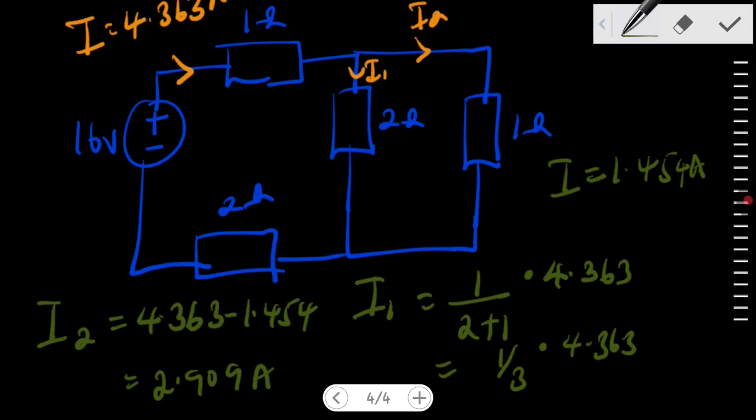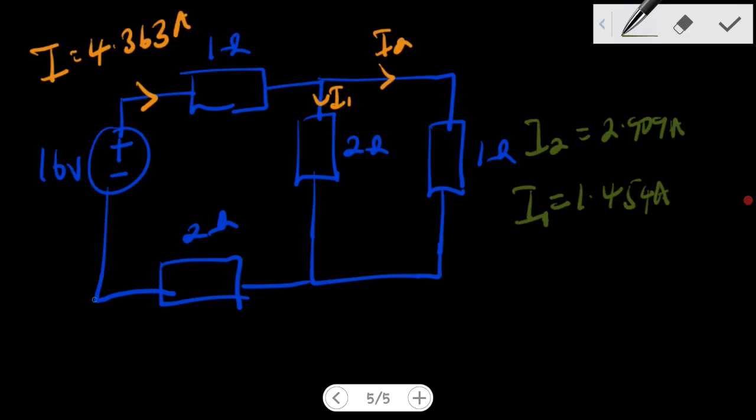So now having got that, I can know the potential at different nodes and the potential drop across a resistor, right? So out of that, we know that this was I1, right? We got I2, which is 2.909 amps, and the total one. So now I can remove this. Potential at this point right here has to be 0 volts, right? Now let's confirm that.